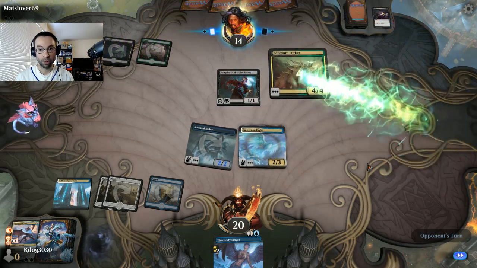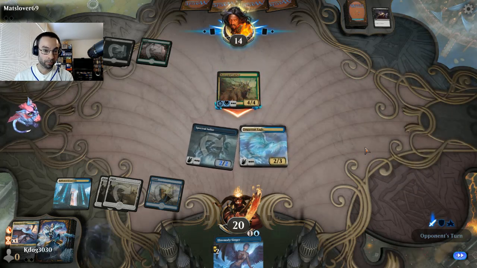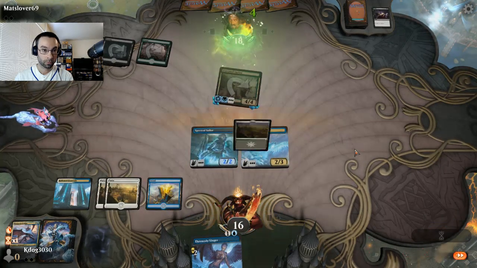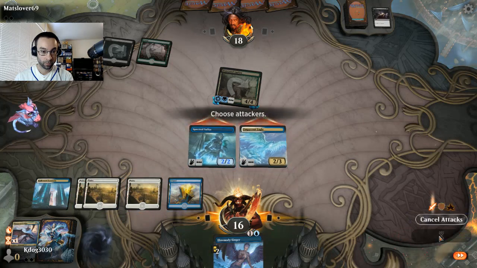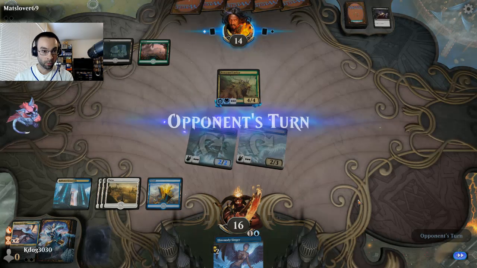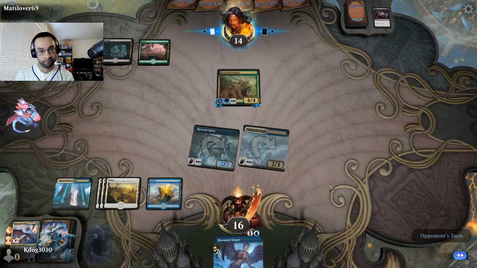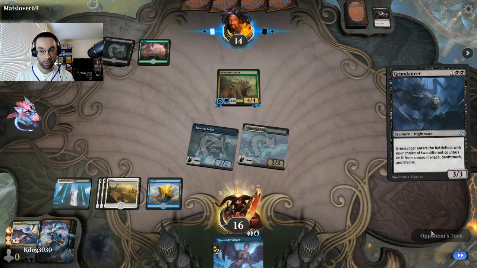They're going to mutate their lifelinker, that's pretty good. Another land, that's not very good. I do need to find an answer for this 4/4. Grim Dancer, that's pretty good.